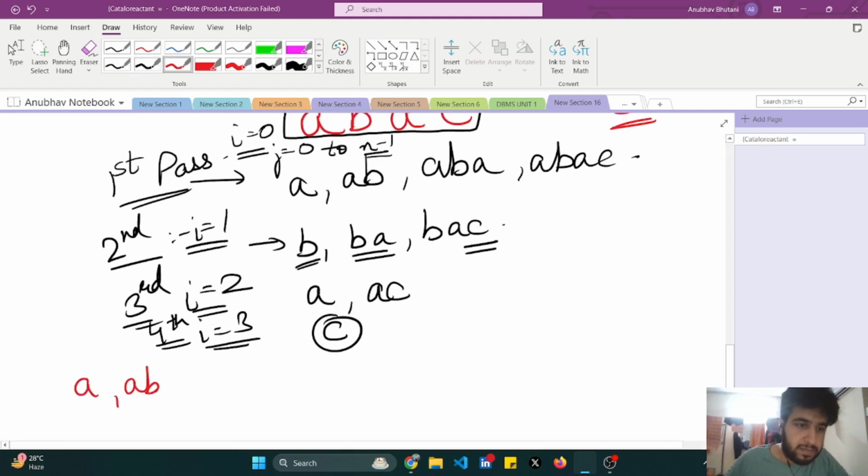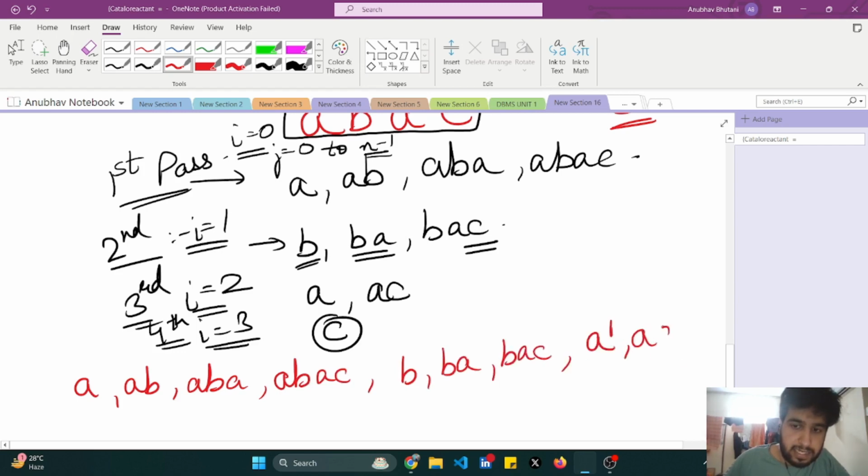A, AB, ABA, ABAC, B, BA, BAC, A, AC, and then C. So these are the substrings that I have obtained. So I have broken down the problem into two parts.